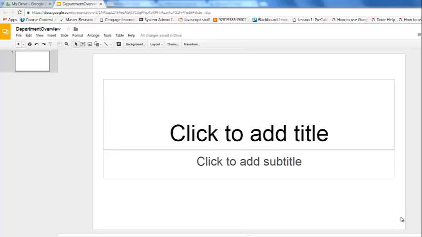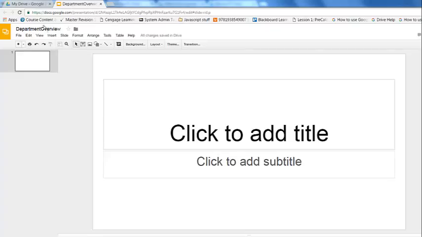Slides is the equivalent to Microsoft PowerPoint in the Google world, and as you can already see, it's a pretty stripped down, streamlined version of PowerPoint. It doesn't have the 2 rows of options and the 2 rows of features, but it does have a lot of nice things that you can use, and as always with Google products, the major benefits are that it is fast and free and collaborative and portable.